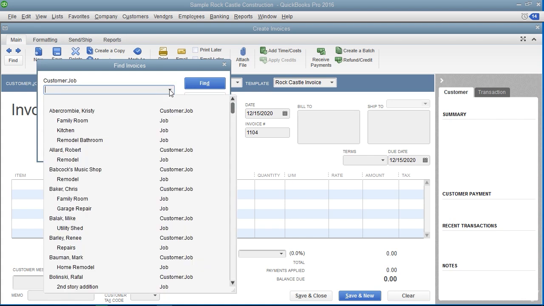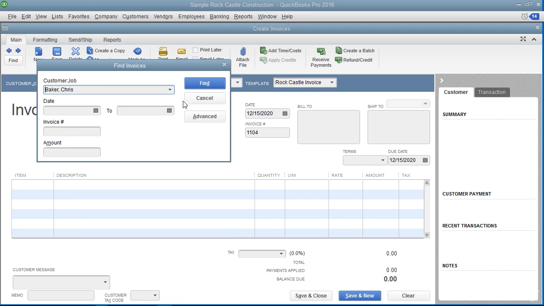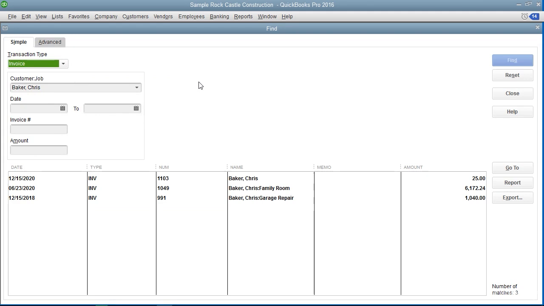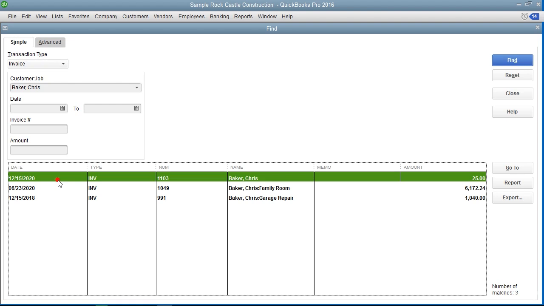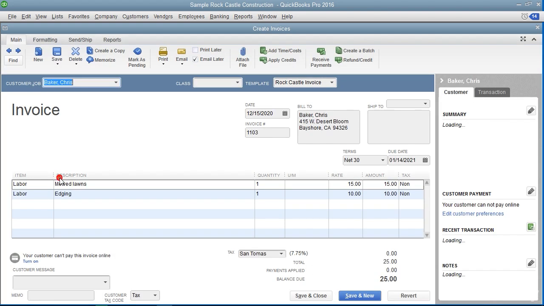Type what you are looking for into one of the available search parameter fields and then click the Find button. If there is only one matching form, such as would be the case if searching for an invoice by using the invoice number search parameter, then QuickBooks will immediately open the matching form. If there are multiple matching results, however, then QuickBooks will display those results in a result set window. You can double-click the item you are looking for within the result set to open it.